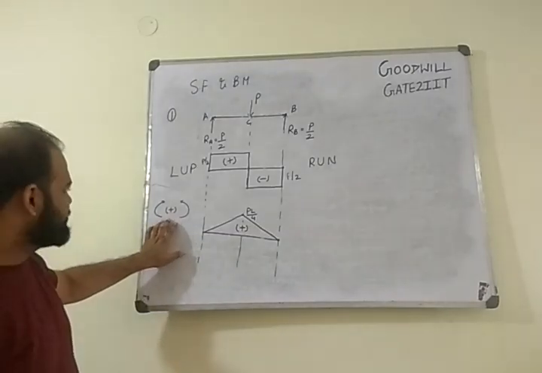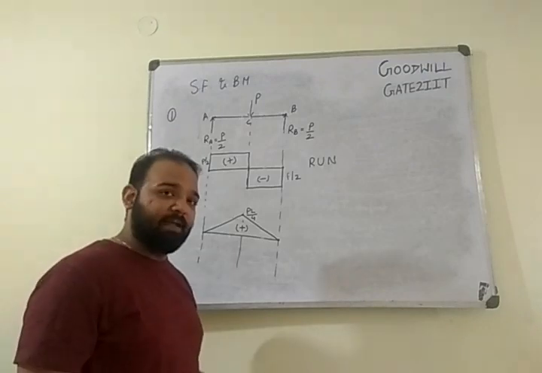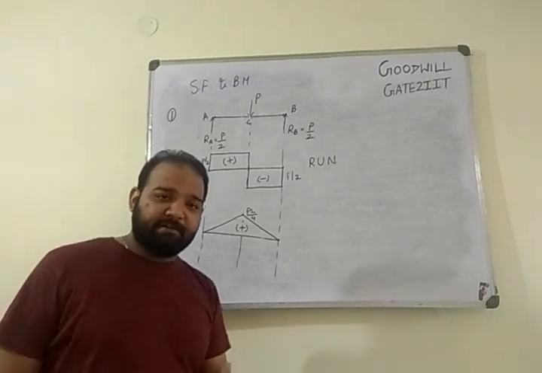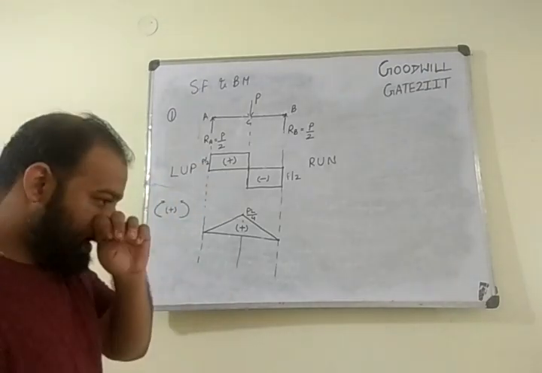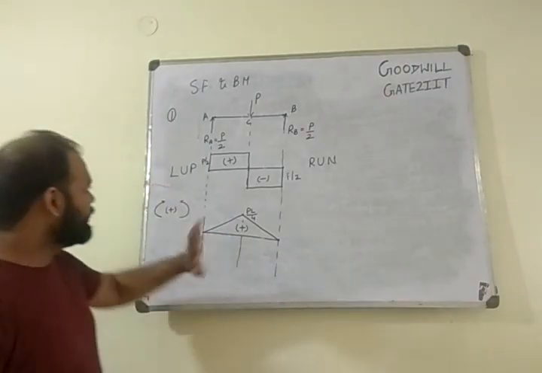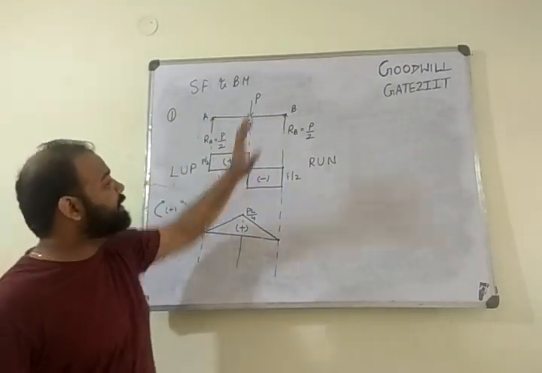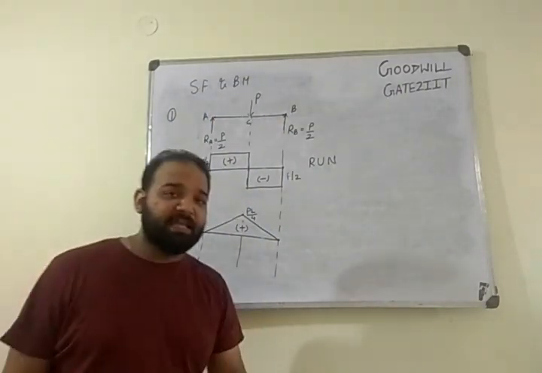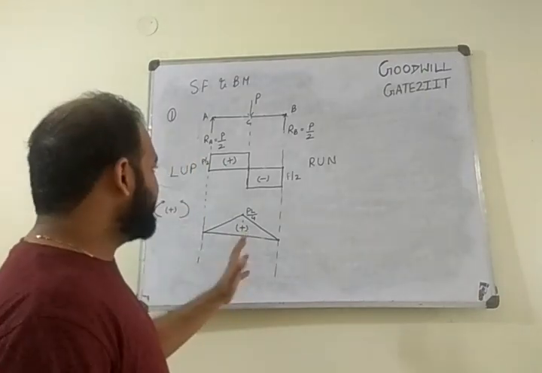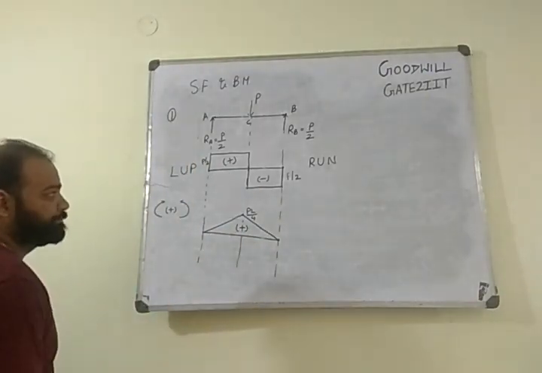Sometimes people say this is sagging, smiley face, but I have given a different formulation for the bending moment sign convention. For the time being, don't enter into that, just keep this in mind. So this is an overview of how shear force and bending moment diagrams are drawn without doing any calculations, and you can happily just draw the diagram. Any one of the options will be present in your exam and you can mark the properties.